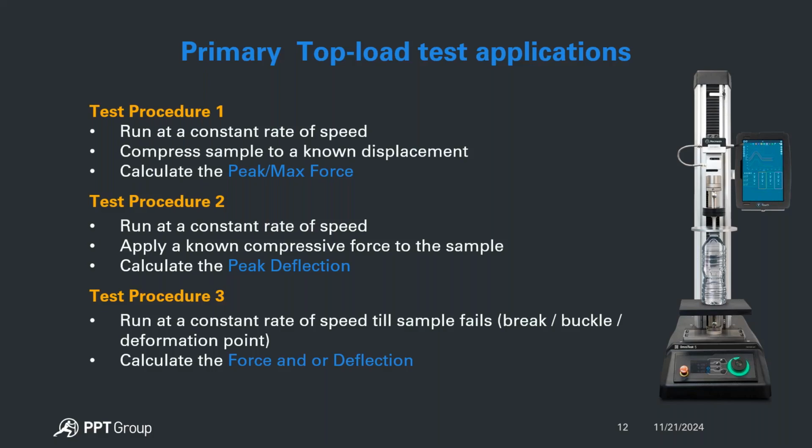So you'd say, if you apply 200 pounds, it should only deflect about a quarter of an inch, or it should deflect about 10 millimeters, or it should deflect about 2 millimeters. So when you do that and it's deflecting more, or it's not deflecting at all, you can then revisit the too much plastic, too little plastic scenario and figure out what's going on.